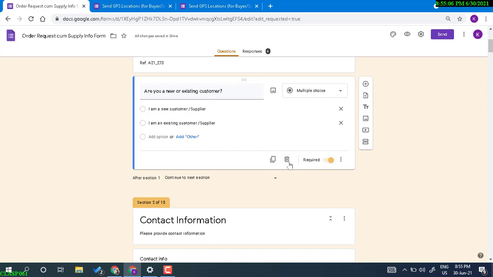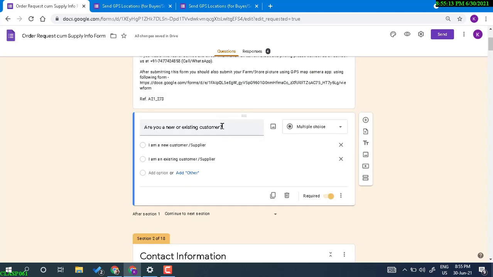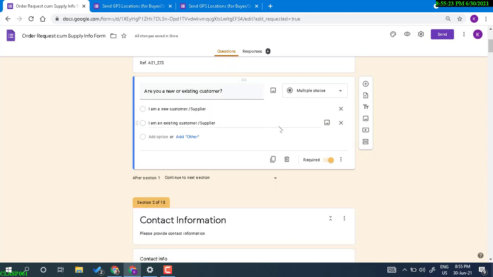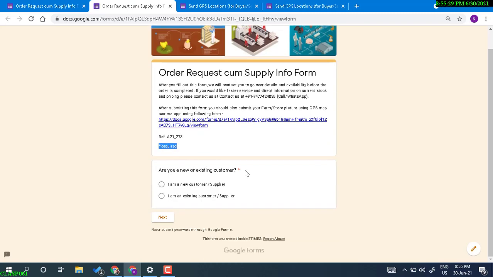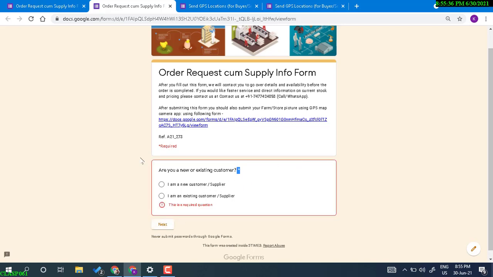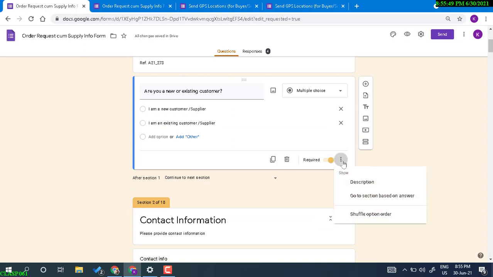And you see on the right side, the required button tells that the user cannot skip this one. That means they cannot go to the next section until and unless they complete this section. So this will appear as a red star. You see the red star has appeared, and the user cannot go to the next because it will be highlighted with a red border line. This is a required question, that means I have marked this question as required. And there is another option, I'll come to it in a moment in the next section.